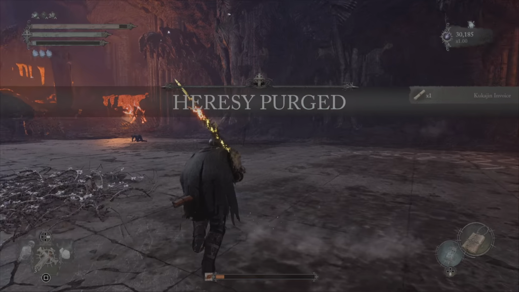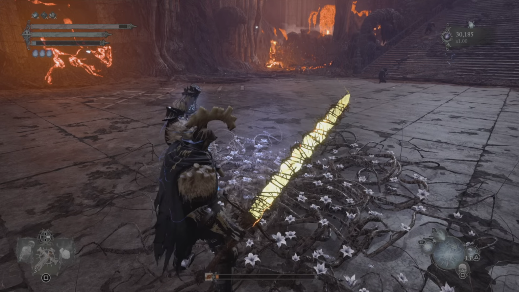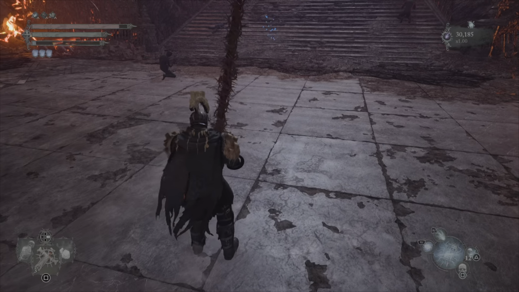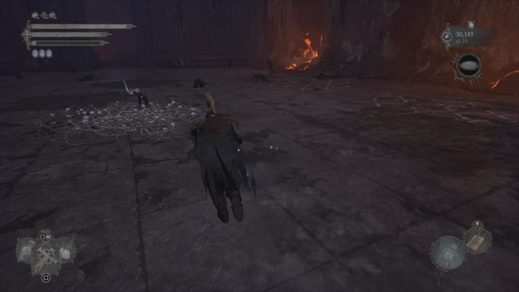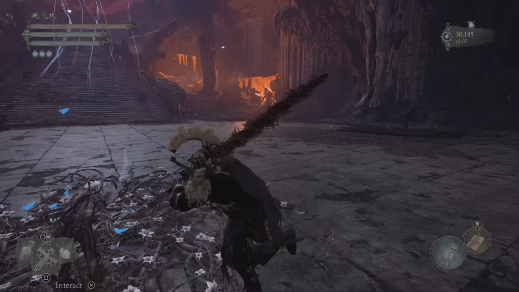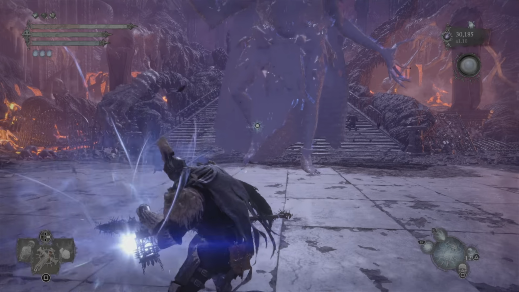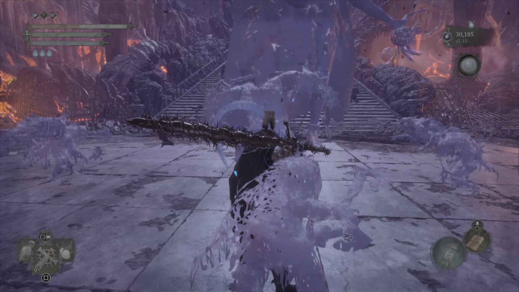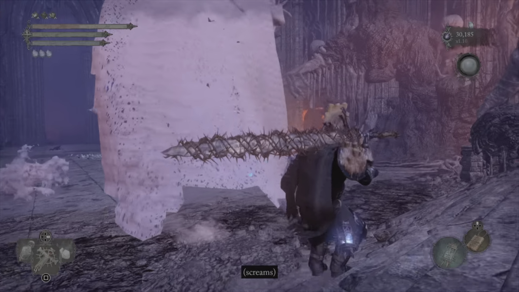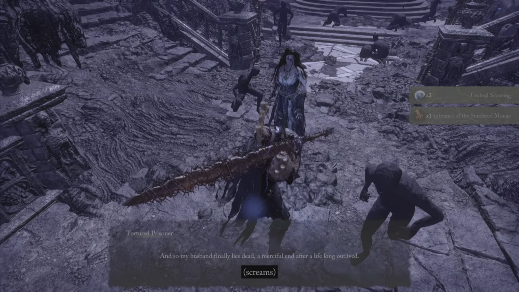Alright, now since we gave the tortured prisoner the swaddled cloth, she's going to appear for a cutscene. I'm going to plant a seed here, just because it makes things a little bit easier. I may as well go into Umbral. In fact, let's rest. Alright, we'll grab this. Wait for all that to hurry up. Cool. Okay, we're gonna come up here. See the tortured prisoner.